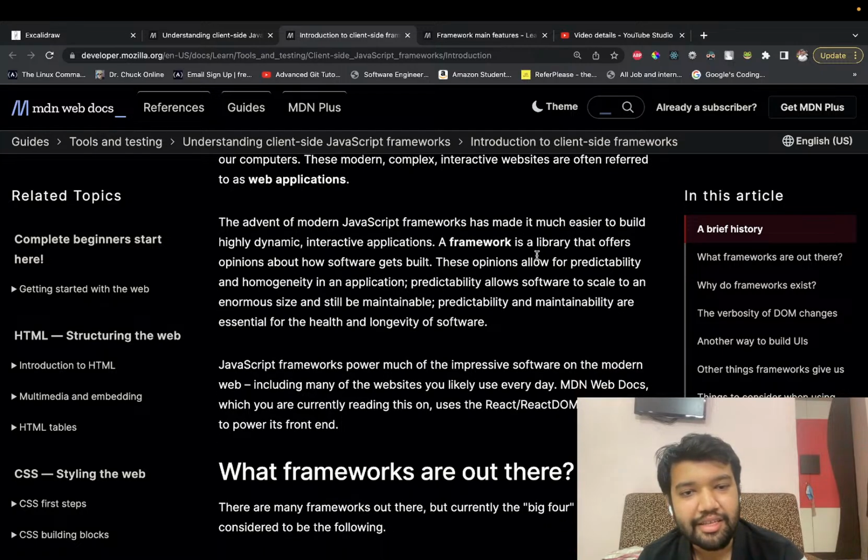A framework is a library that offers opinions on how software gets built. The main difference between a library and a framework is that a library provides you just the basics to build an app, and on the other hand, a framework has opinions about routing, about styling, and how files would be structured.